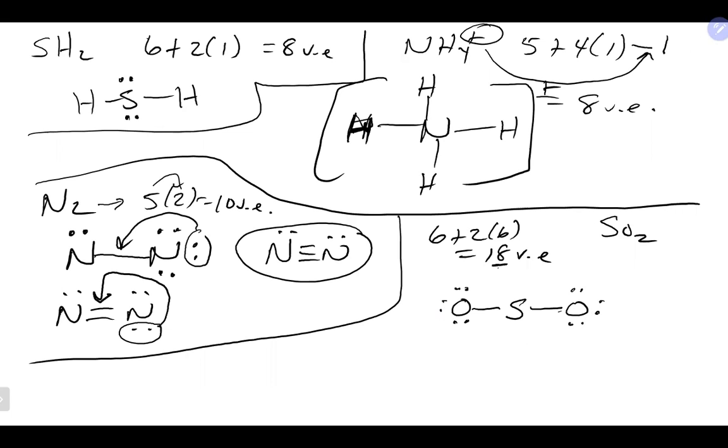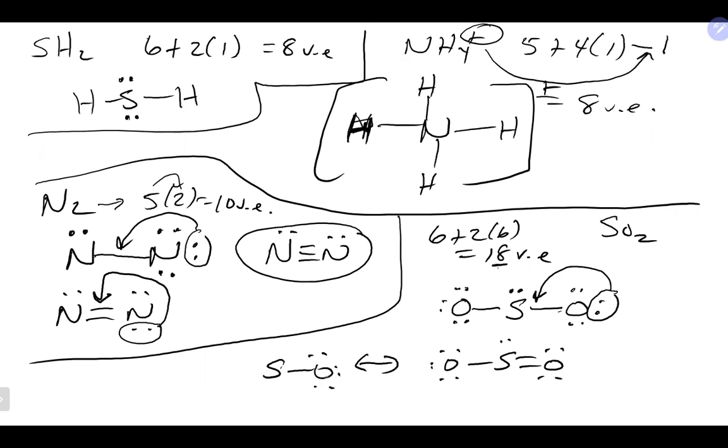I still got 2 more to go, and they do go on the center as dots in this case. That's how they get there, and they should be there, by the way. At this point, we look, and we've now distributed 18 electrons. And at this point, the sulfur is not good, so we can double bond. Either oxygen will work here. So we're going to take a pair of electrons in to do so, and that's going to get you the double bonded oxygen on that side, which you could also draw a resonance structure by double bonding the oxygen to the other side, which would look something like this.